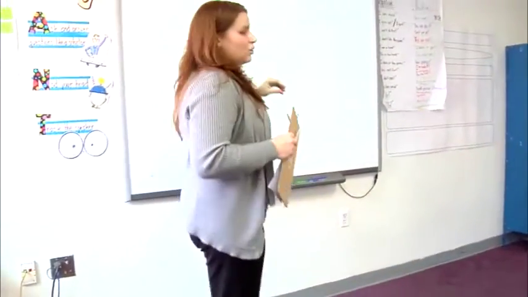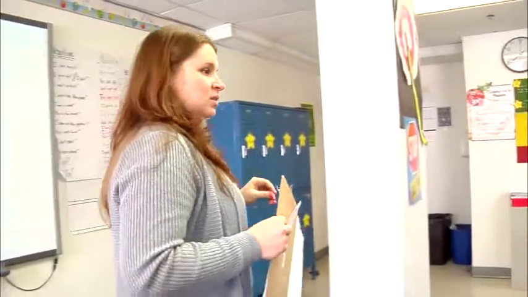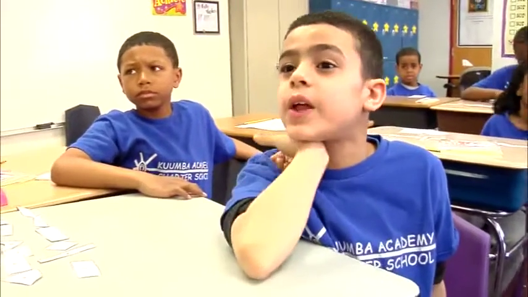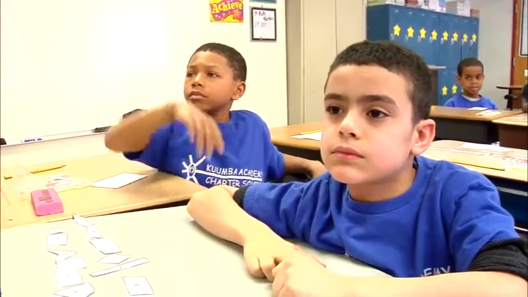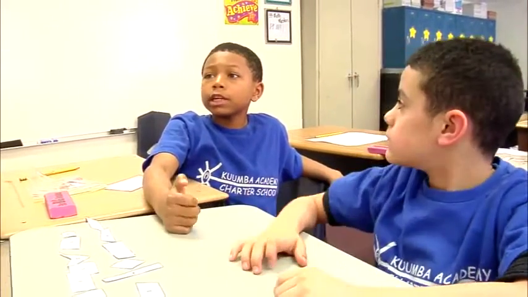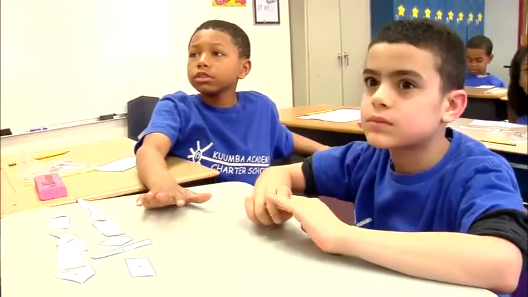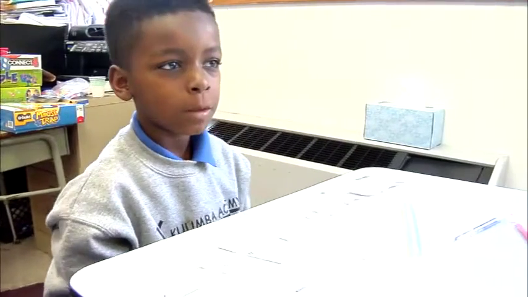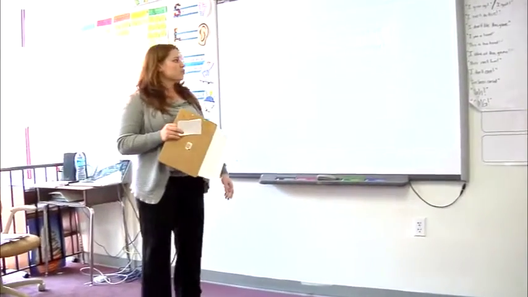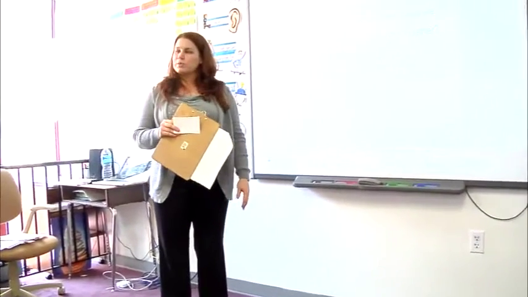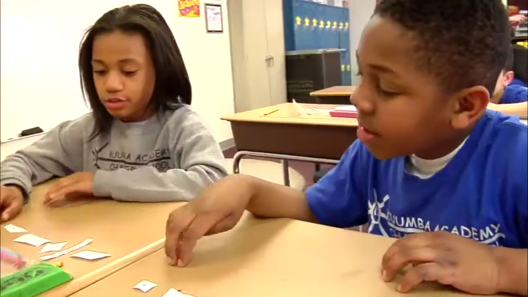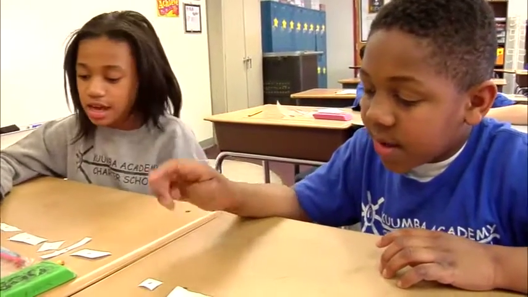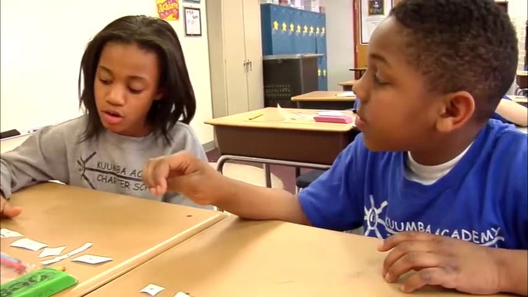Okay, I heard some awesome conclusions. What do you notice about all of these shapes? They all got 4 sides and they're all quadrilaterals. Awesome. I love it. So, Marvin, did you have something to add? And they got 4 angles. Awesome. 4 angles, 4 sides. So we can classify all of them as quadrilaterals. Think of some different ways we can group them. Can we group them in another way other than quadrilaterals? Parallelograms.